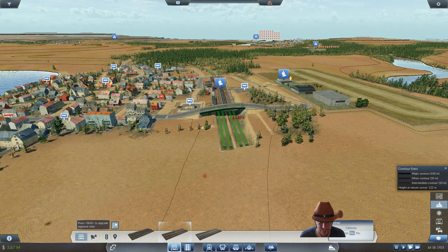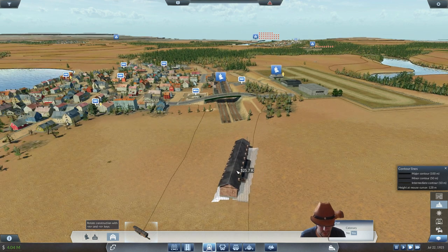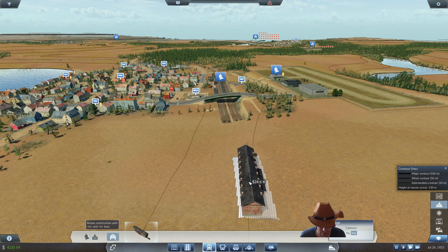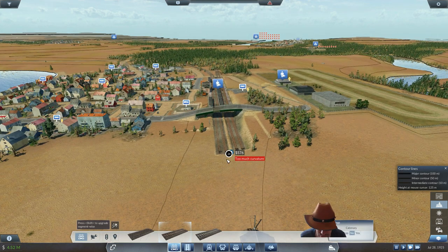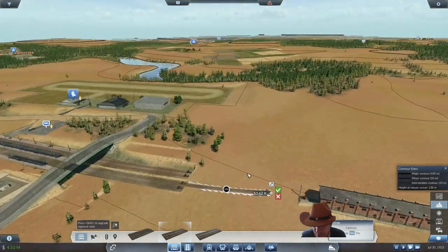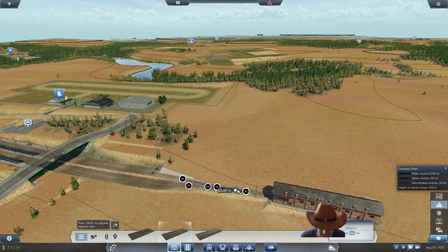1, 2, 3, 4. So, what we shall do here is a train depot. Something like, ever so gently. Now, what I need all of you to do is merge onto the single track that shall be going in. So, you merge here. You shall merge the earliest, I guess. There you go. You shall merge just after it. And you, beautiful, shall merge into your host before you continue.